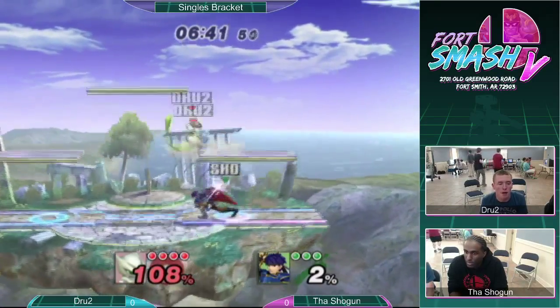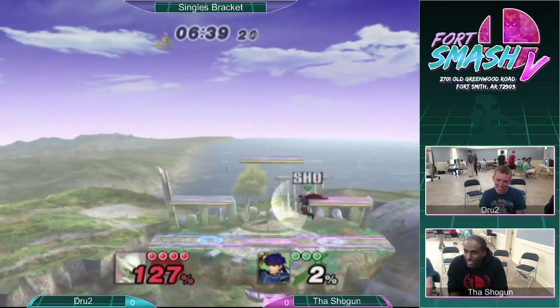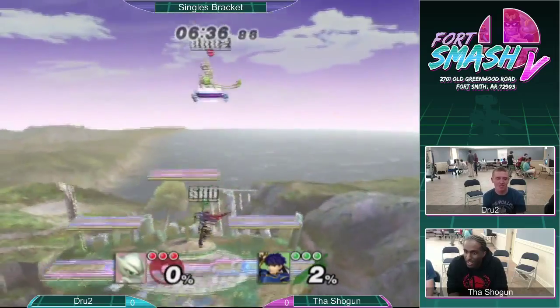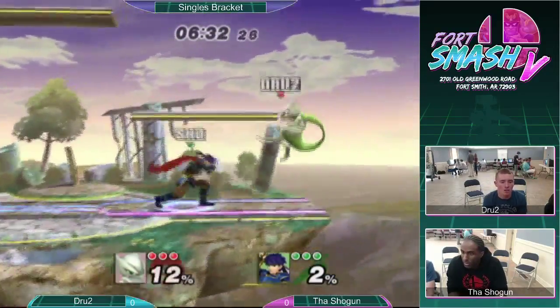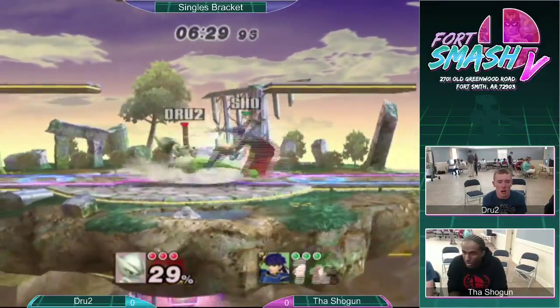Very nice quick draw recovery, seeing he's too low over percent. Oh, and the frame trap up smash, I believe. It's just kind of call that he would either sit on the platform or try to fall through it. Up smash covers both options.